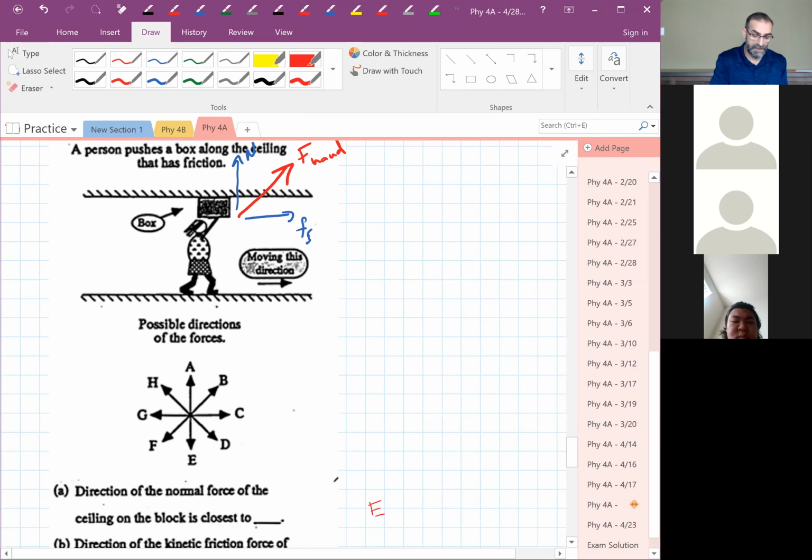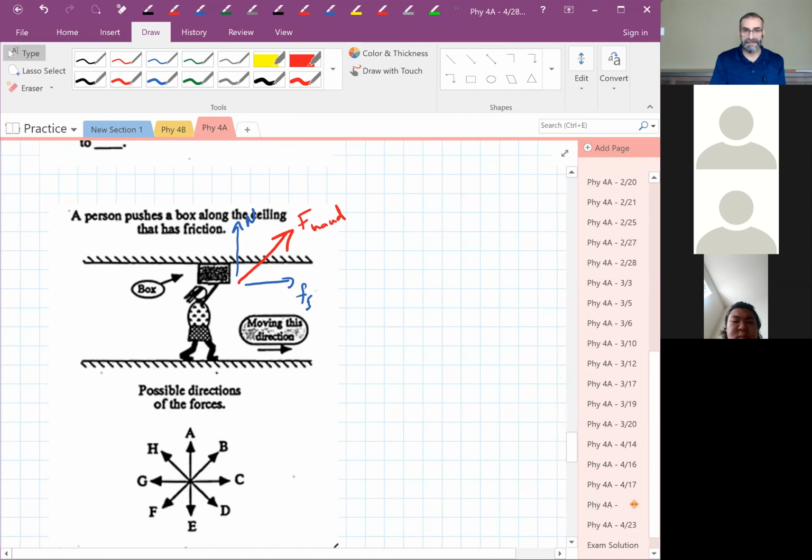Right, they took this force that we know that the force from the hands is at that funny angle there, and they're saying let's view the hands like a surface. And the way we think of surfaces is they can only interact two ways, through a normal force and through a friction force. So they're splitting this into its vector components, the normal component and the horizontal component, the parallel component.